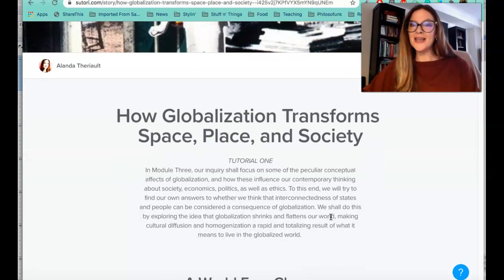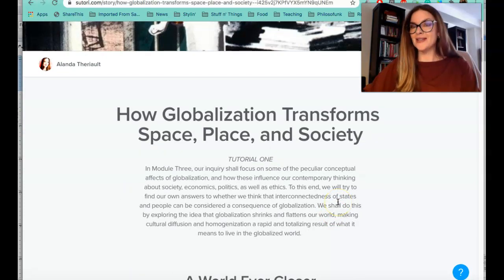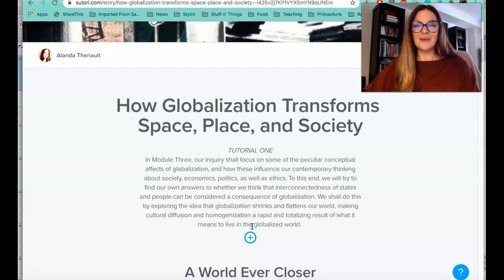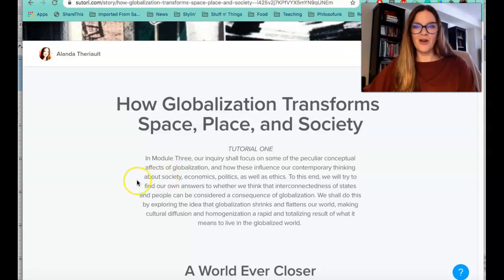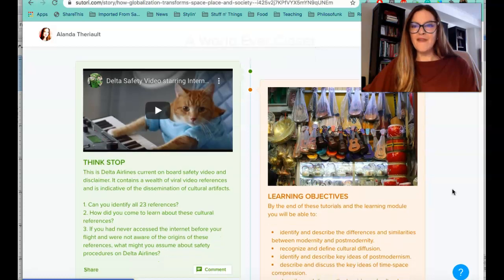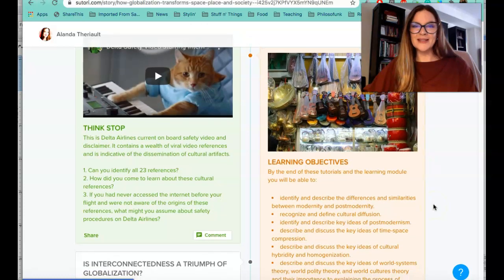So generally speaking, you'll notice some patterns in how to create a learning experience using Sutori. There'll always be a little preamble that just gives an introduction for your participants and lets them know what it is that they are going to be thinking about or doing in your seminar. And you'll notice here I have both a learning prompt as well as a statement of my objectives.